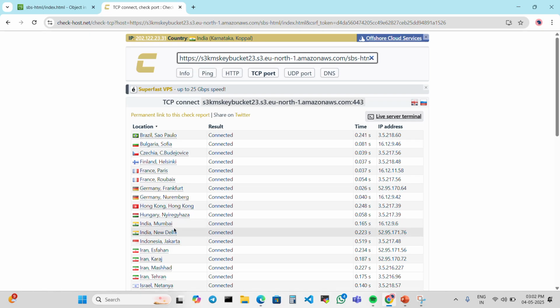So what happens is that if anything happens to that particular region, it will serve from the nearest region. So you won't face any load, means you won't face any traffic. So that's why it is also known as a load balancer also. So you know what is load balancer? Load balancer is to avoid the traffic. So that's why we're mainly using content delivery network.